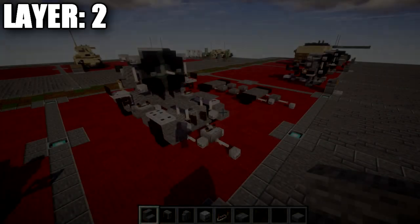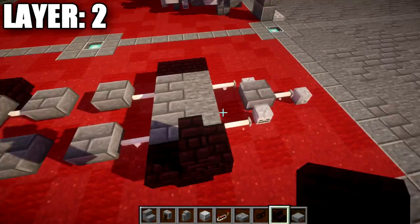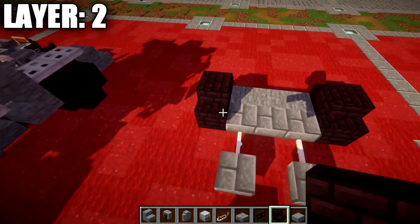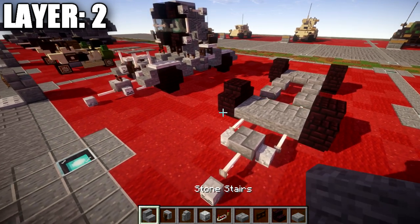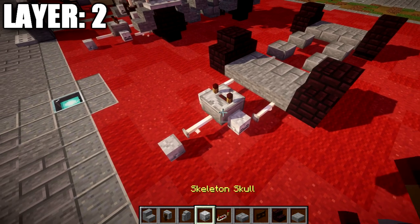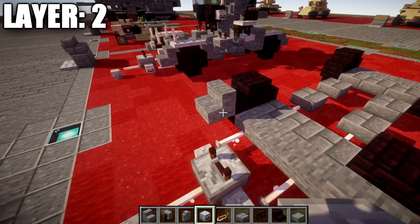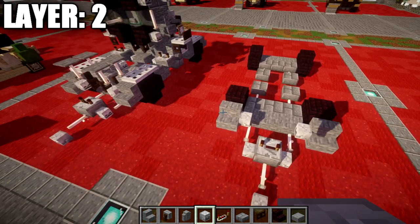Moving into layer number two. To get started, take nether brick stairs and place two nether brick stairs on top of the two upside down stairs, all around for all four wheels — this completes our wheel design. Starting at the front, place down a redstone repeater and remove this stone brick top slab. Go to the sides of the nether brick stairs and place down a stone stair coming off of them toward the front. Then in between the stairs on the insides, place down skeleton skulls. Along the side of the two nether brick stairs, place down two andesite walls on both ends.